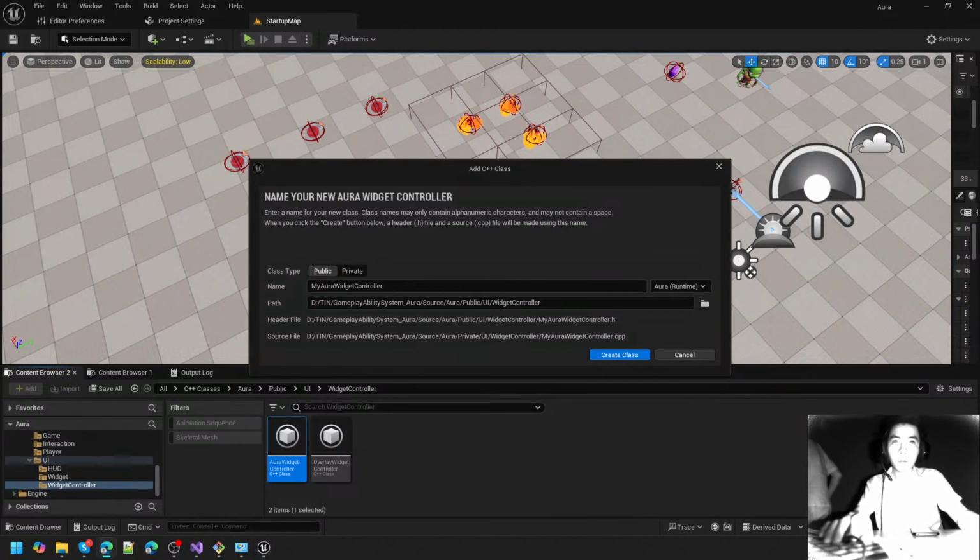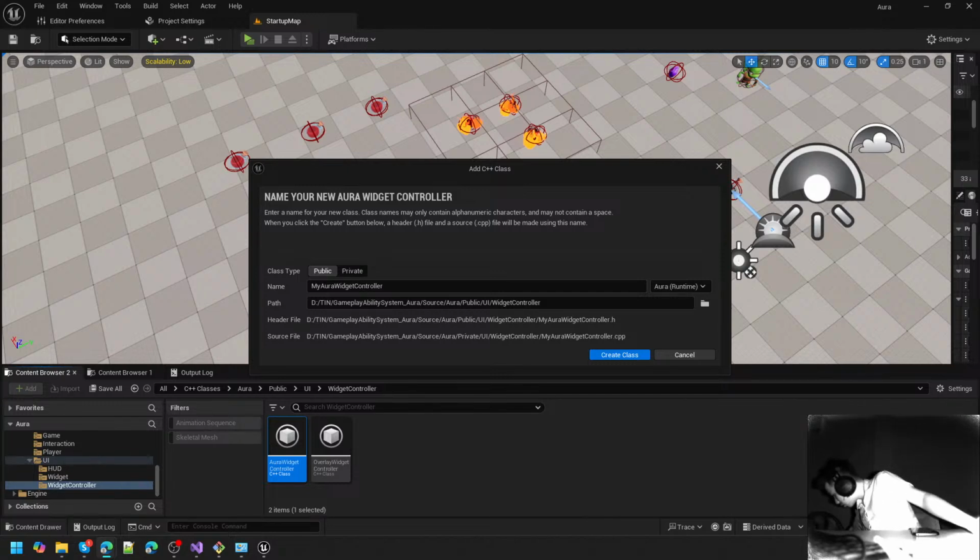Aura widget controller. So I'm going to right click on that, make a class derived from it. That saves me some searching there, and this will be called my attribute menu widget controller.